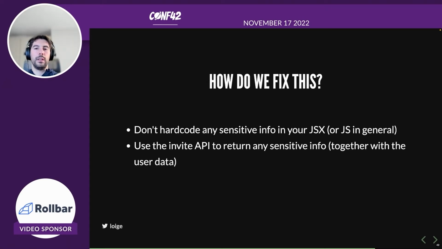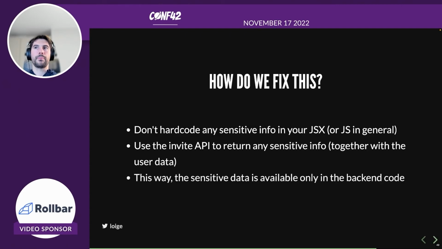If we do that, the JavaScript bundle that we are going to generate is not going to display this information. It's only going to display some placeholder variables that cannot be known by a user that doesn't have an invite code. If you want to see this working, I'm going to be giving you a repository with the complete example, and I'm implementing this solution there. So you can actually see a working complete implementation of this idea.